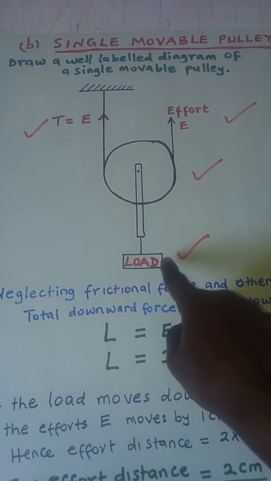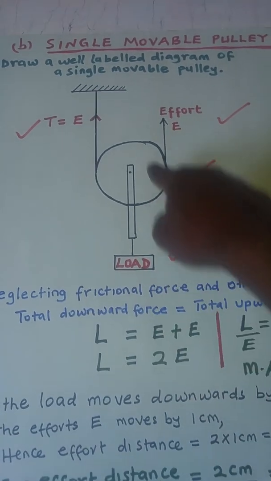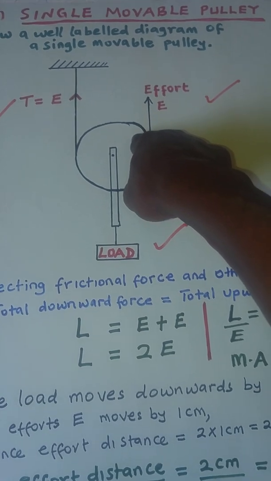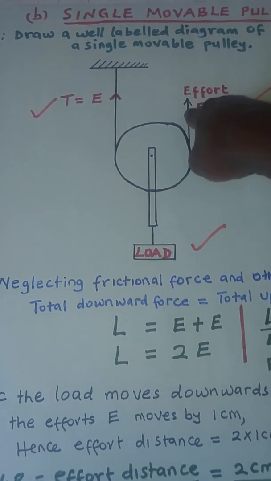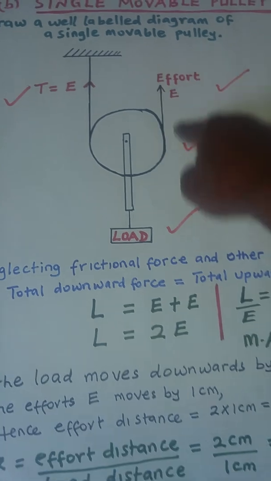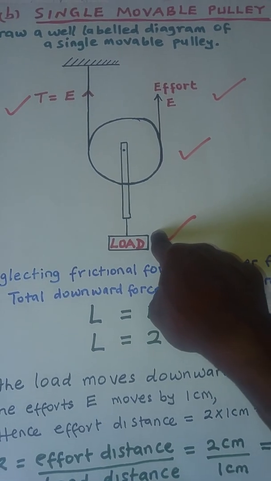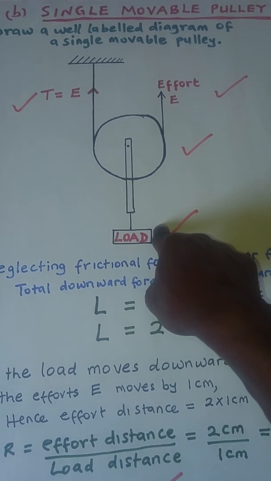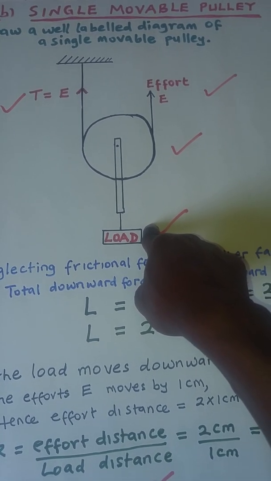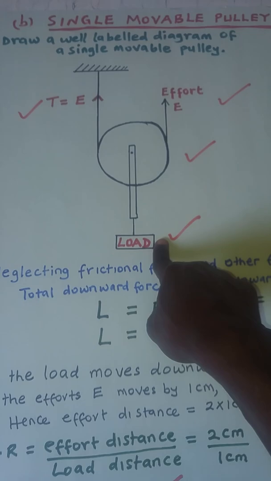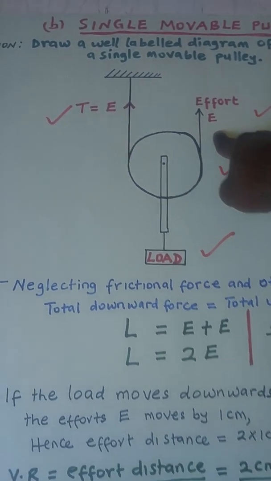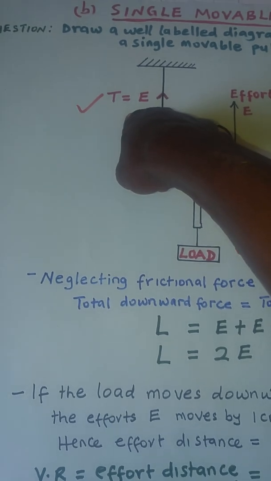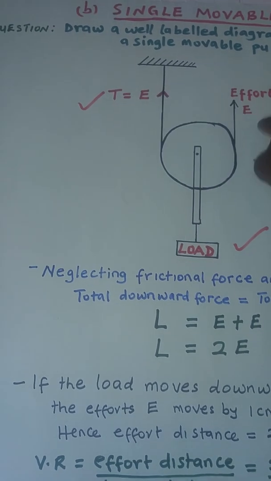And what will the load be having? 2 centimeters, while the effort will be having 4 centimeters. So what happens? Velocity ratio is the same as effort distance, which is 4 centimeters, divided by load distance, which is 2 centimeters. The centimeters cancel, you remain with the 4 over 2, and your answer becomes what? 2. You see? What about if this one moves by 1 centimeter? This will move by 1 centimeter, this is also 1 centimeter. The total movement up will be 2 centimeters, 1 plus 1.